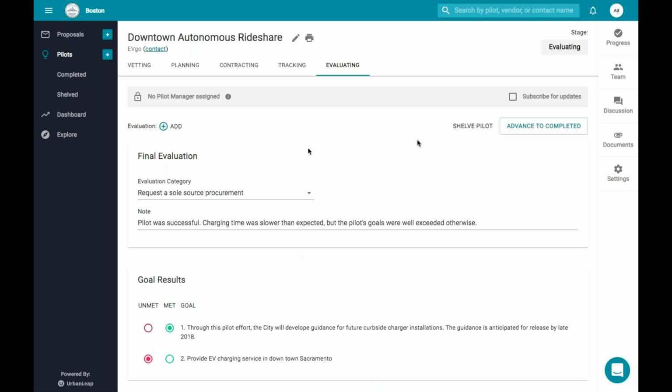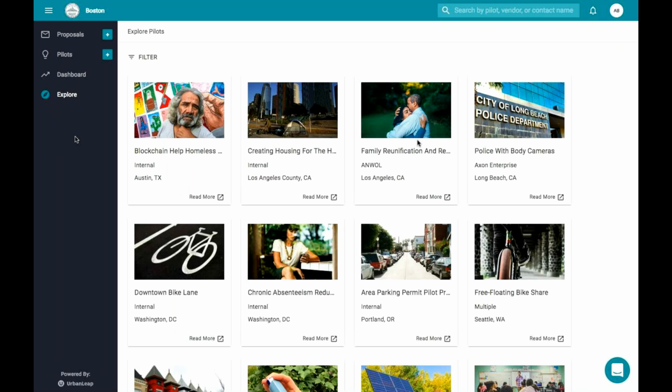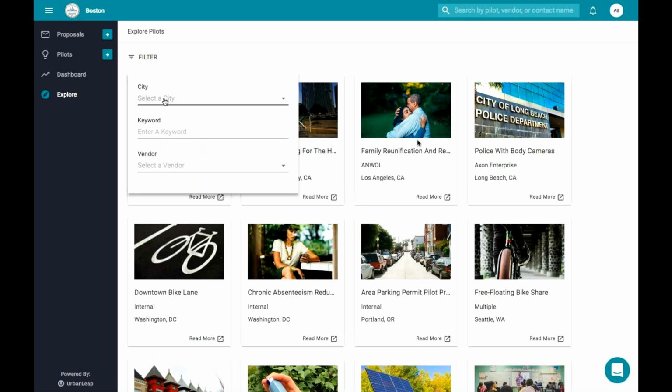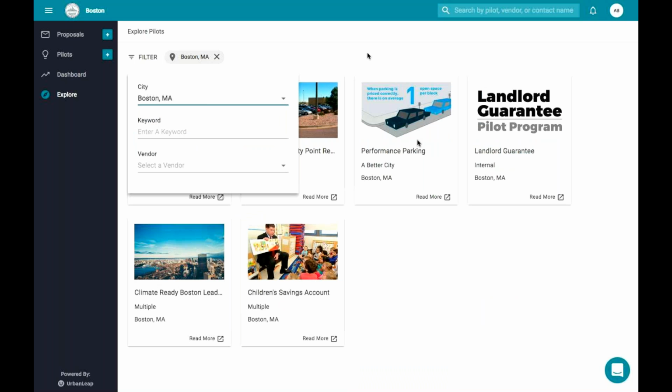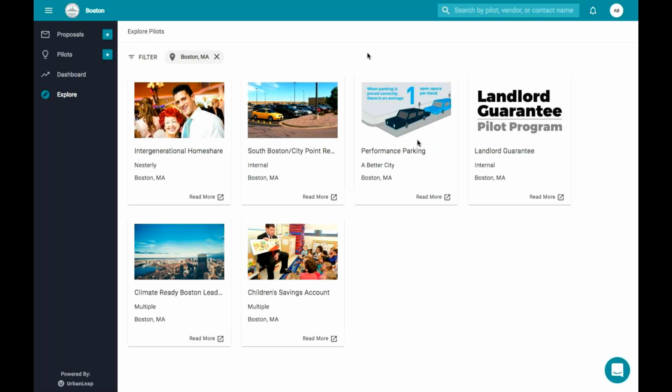So that's about that. Maybe the last thing that I would like to share is this vision of explore or share and learn, where you can see pilots from different cities and different entities in the country, and you can filter them by organization or keyword or vendor, and just learn, for example, about all the pilots that are happening now in Boston, and see what has happened there. So this is something that we are still working on, but at the moment, it's great transparency within the organization. We believe that later on it will be between organizations.